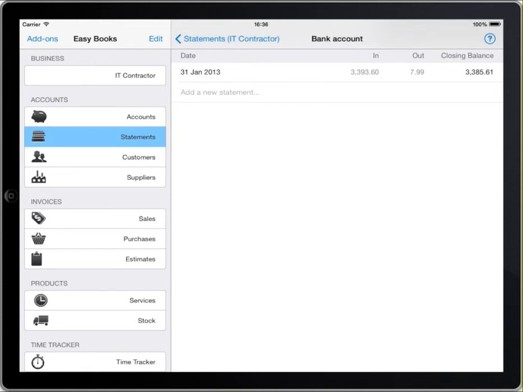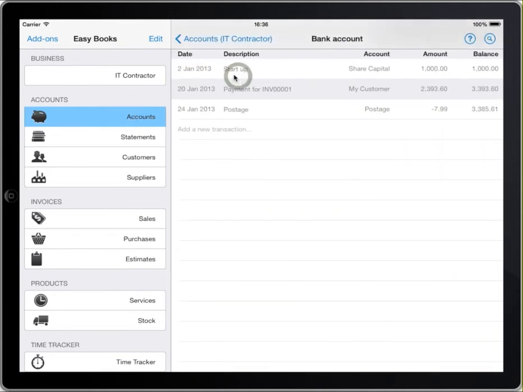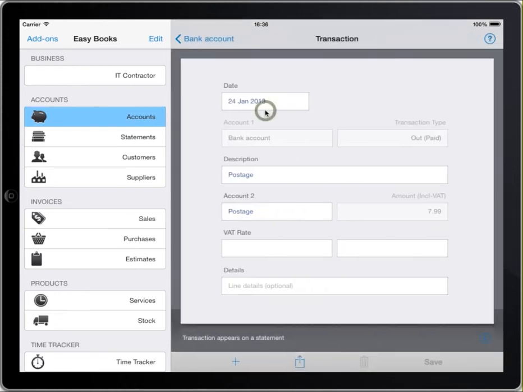An effect of reconciling is to lock certain aspects of the transactions that you've reconciled to protect them from being changed by mistake. For example, viewing the transactions in the bank account now shows them in grey to indicate they are locked. It isn't possible to edit the amount, add or remove splits, or delete the transaction once it's been reconciled. Note the message at the bottom of the transaction form shows the reason the transaction is locked.